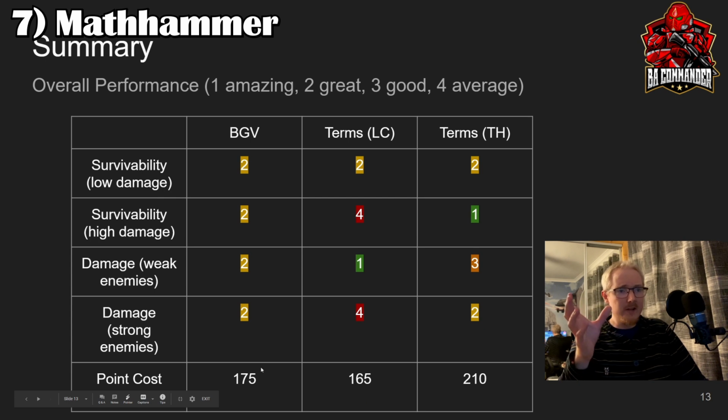So Bladeguard came in second everywhere, strong at surviving low damage and high damage, strong against weak enemies, strong against heavy enemies. The Lightning Claw guys, obviously they survive low arms fire, no problem. High arms fire and high toughness enemies are a problem, but infantry, these guys will just murder them.